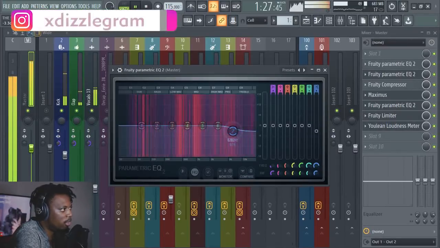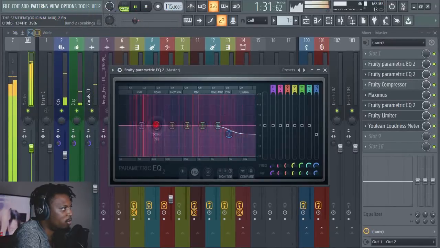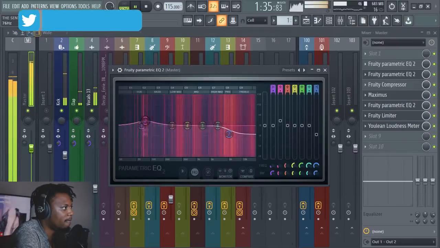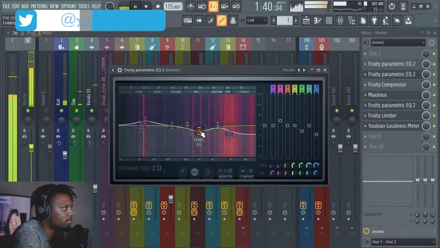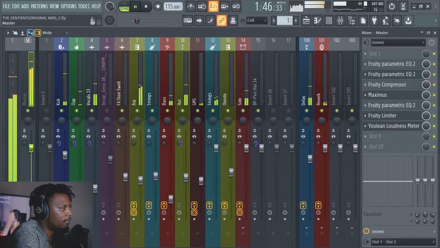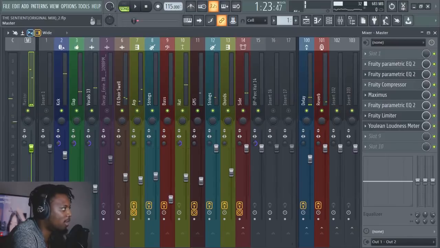Maybe I would lower those highs a bit, boost around here a bit to give more punch in the bass, and lower a bit of those mids. If I switch all of this off, you can hear the big difference that this mastering just did. And if I put it back on, you can hear it's nice and loud and very clear.